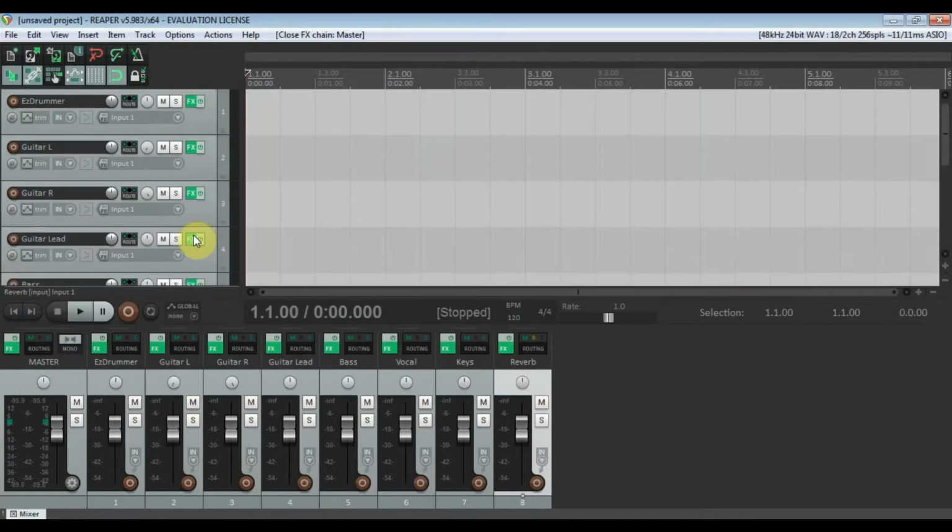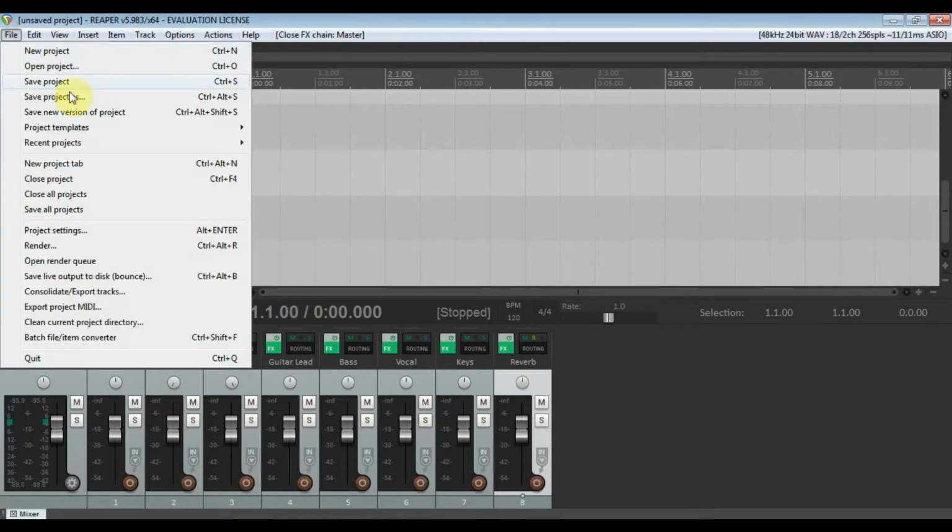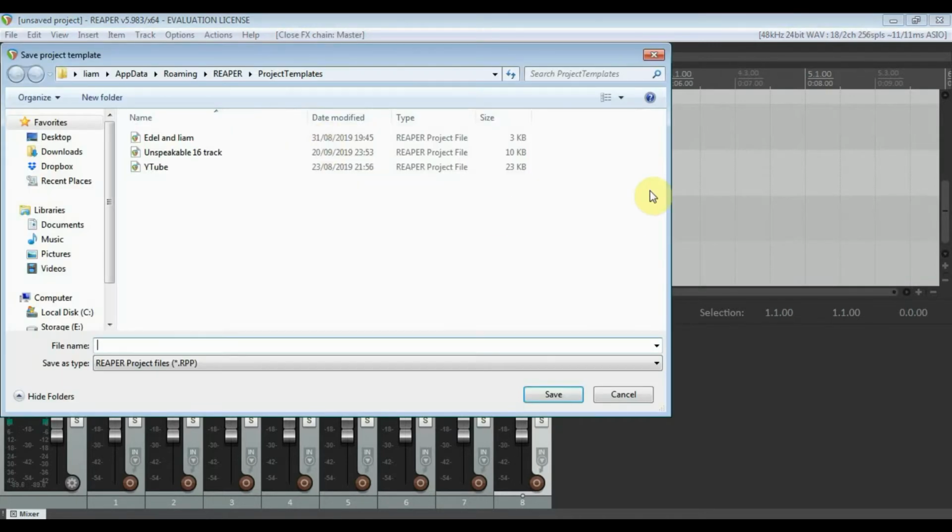So now that's a pretty good setup for recording demo tracks of myself, and it can be adapted later. And I know that I'll be using that over and over again, so you can go down once again to File, Project Templates, and now Save Project as Template. And then it brings you into this. It's in Your Name, AppData, Roaming, Reaper, Project Templates. You might have to find that yourself, or you can save it somewhere else, but then you'll have to go back and find it again. So I just keep it in the default.